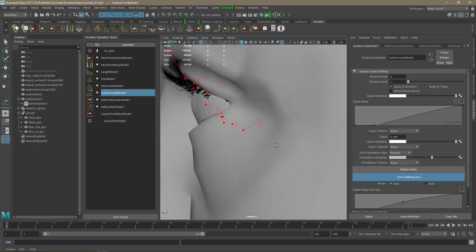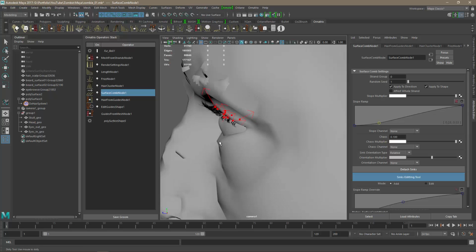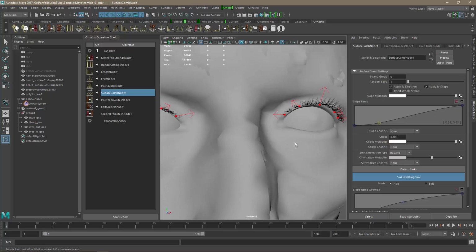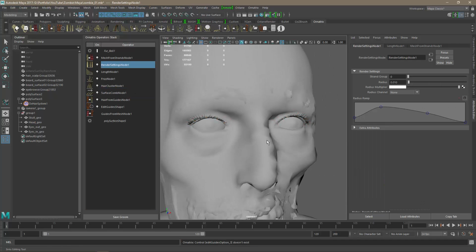Like this. Maybe something like this. All right. Yeah, I like that. And I'm gonna save it.